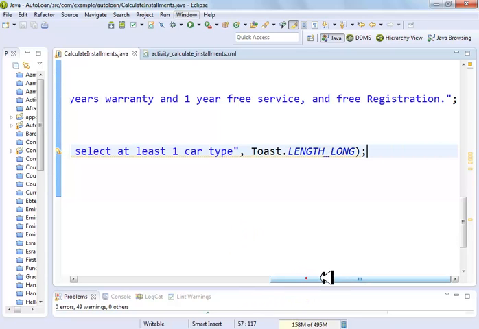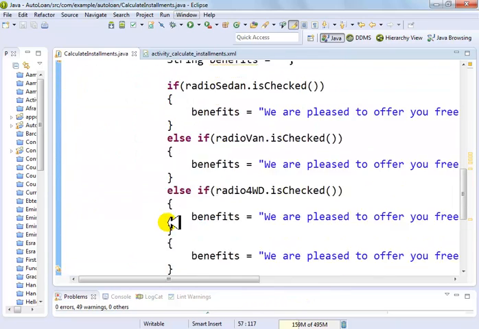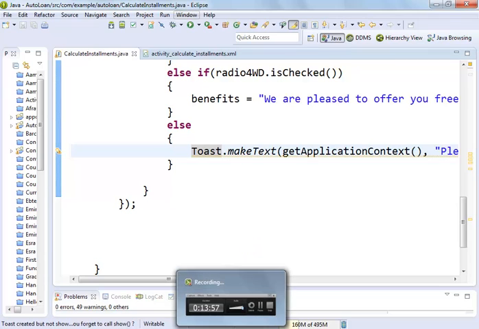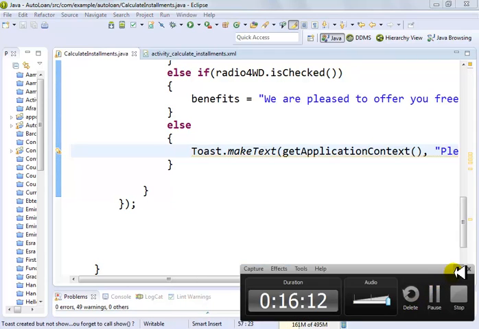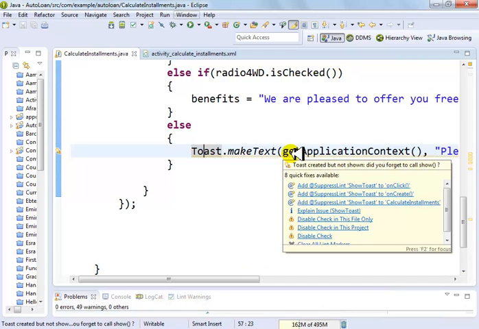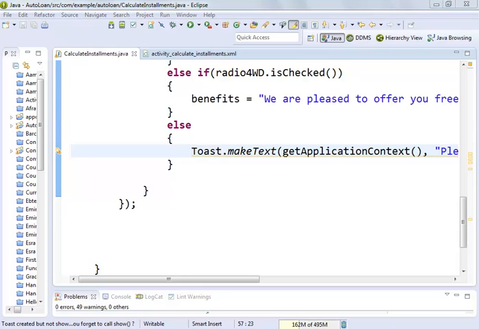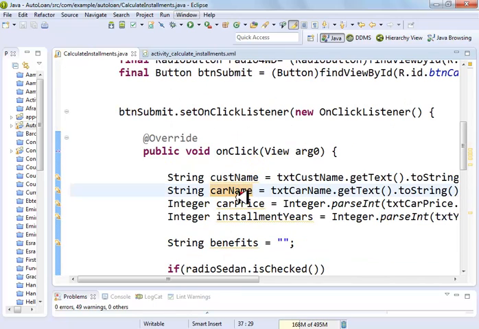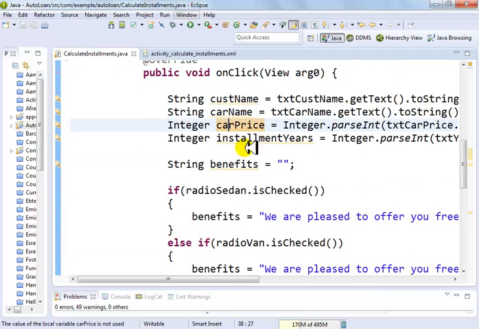So I've made this. If the user did not select anything, you know what? Now it is very important you guys notice this. So let me just disable this for a second. So then I'm going to say if the car price is an integer.